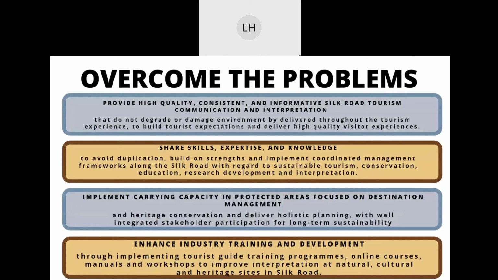To overcome the problem of visitors, the zero also will provide high quality, consistent, and informative zero tourism communication and interpretation that does not degrade or damage the environment, delivered throughout the tourism experience to build tourist expectations and deliver a high quality visitor experience. Next is sharing skills, expertise, and knowledge to avoid duplication, build on strengths, and implement coordinated management frameworks along the zero, with regards to sustainable tourism, conservation education, research development, and interpretation.